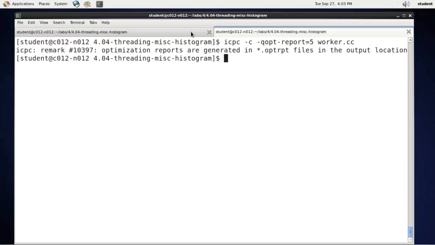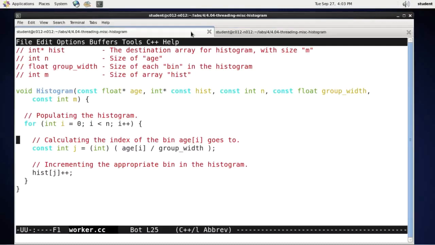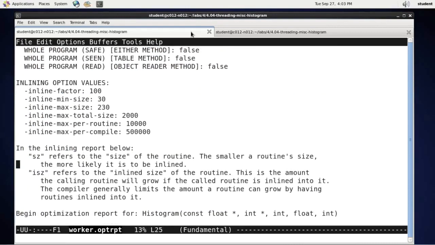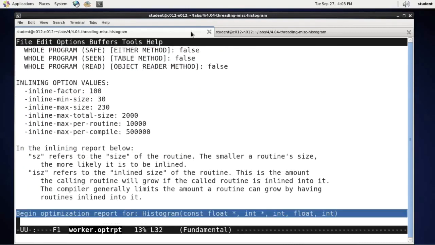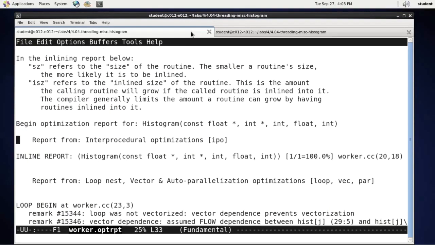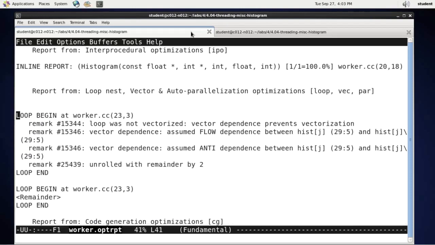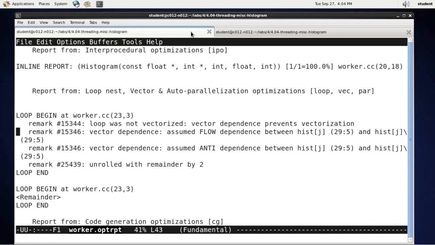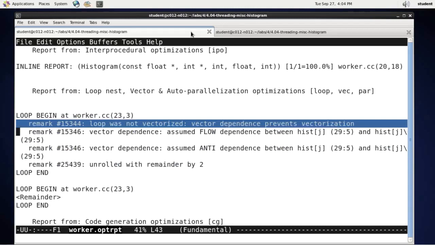Alright, so I compiled, and let's see what's inside of this file. This is a text file, and for the function histogram, it has a remark about the only loop found in this function. And the remark is that the loop was not vectorized, because vector dependence prevents vectorization.